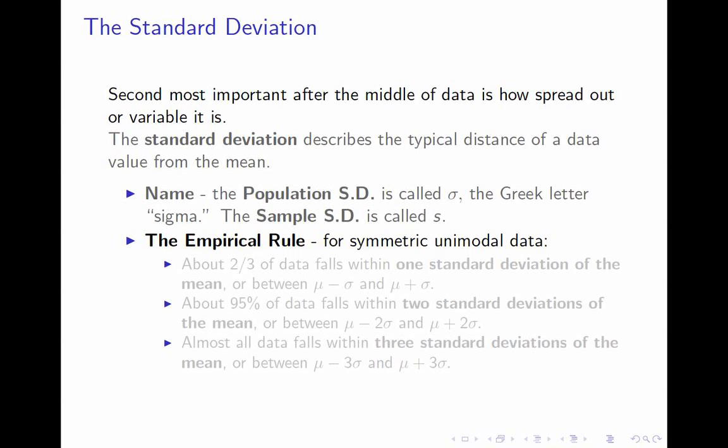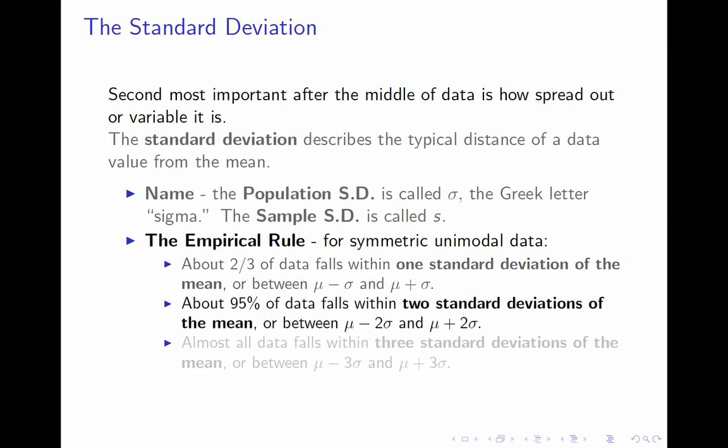It comes in three versions. First, about 2/3 of the data falls within one standard deviation of the mean. So what does that mean? It means 2/3 of your data points are a distance of sigma, the standard deviation, from the mean mu, or less. Or to put it another way, they fall between mu minus sigma and mu plus sigma. In the next slide, I'm going to show you a picture which might make this a little easier to process, but let me get through the other two. So that was 2/3 of the data within one standard deviation. Most, but not the overwhelming majority.